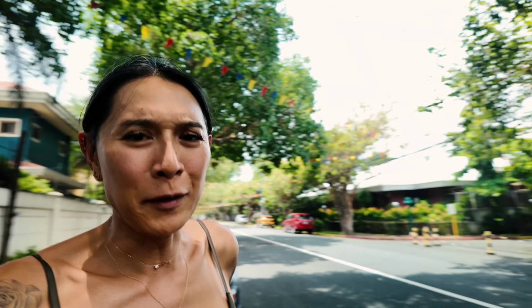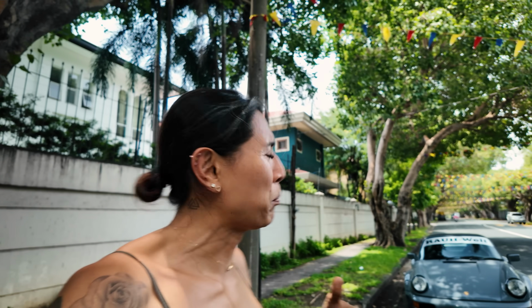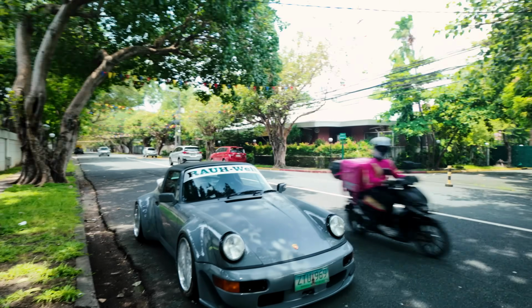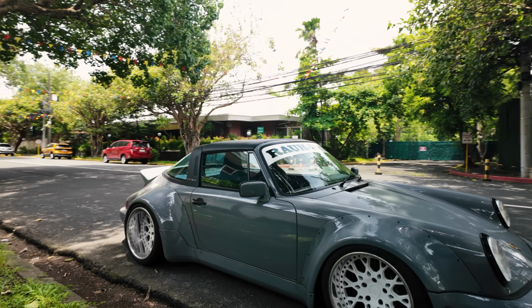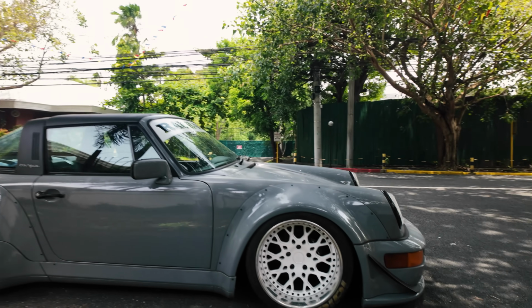Okay, I had to stop on the side of the road because the car is pulling right when I brake. I sorted out the caster, but I don't know why it's doing this. The car looks good though. The ride height has improved, and I think I need to do one more adjustment to the caster.